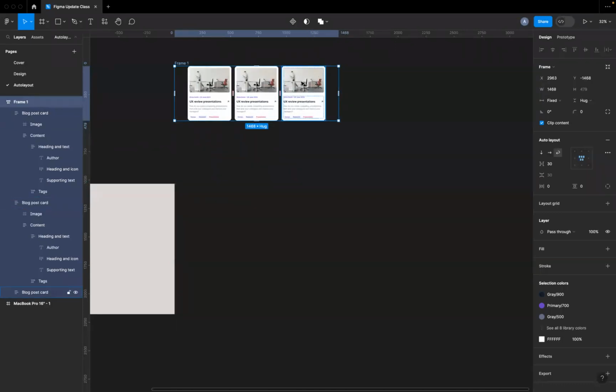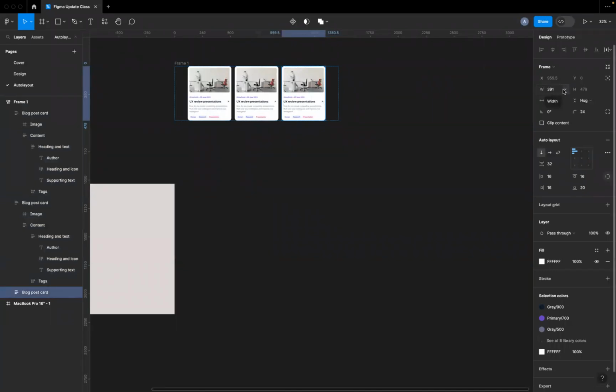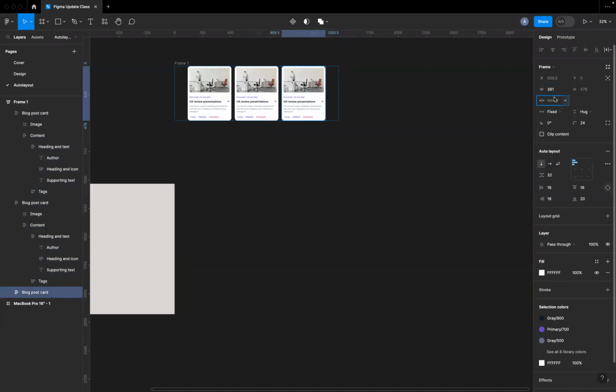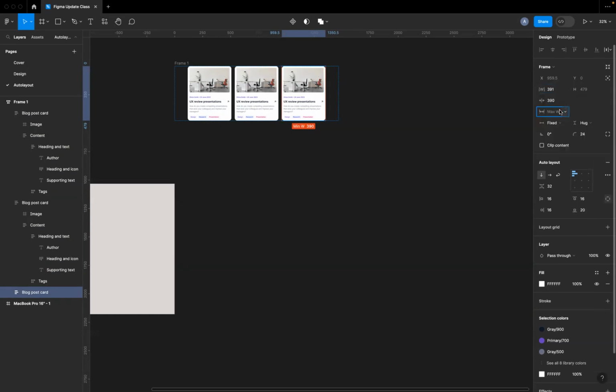Now, Figma has the feature called min width. So min width means minimum width, and also max width. Max width means the maximum width. So the maximum width is the maximum at which these elements can actually stretch. So if you add a min width of, say, the current size, let's do 390. Then we also add max width. To get that, you just come to your width and you see the drop down arrow. Once you click on it, you see add min width and add max width. So we are doing the max width of 500.